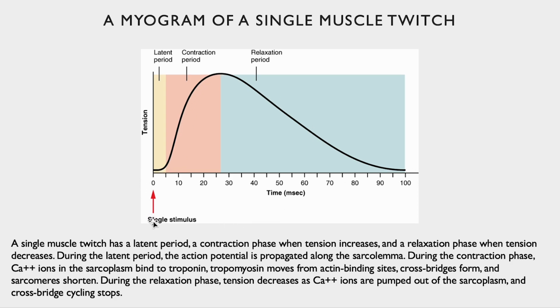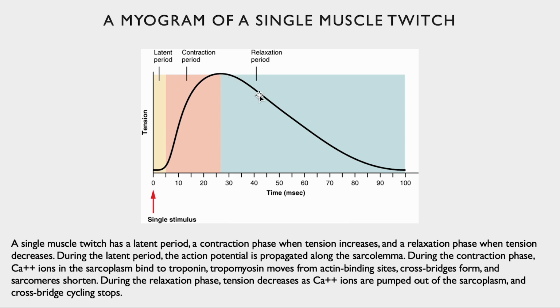If we electrically stimulate the muscle, it will contract and relax. But if we stimulate the muscle again here, before the calcium is taken back to the sarcoplasmic reticulum, more calcium is going to be released, and we are going to have a stronger contraction that will be added here. Imagine that we have a contraction here of this magnitude. If we stimulate the muscle again here, we are going to have another, and another, and another. So we can increase the tension that the muscle develops if we stimulate the muscle more frequently.